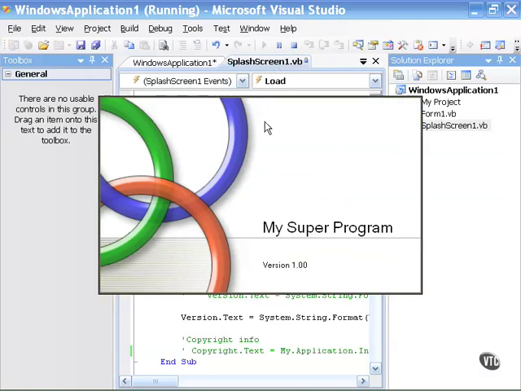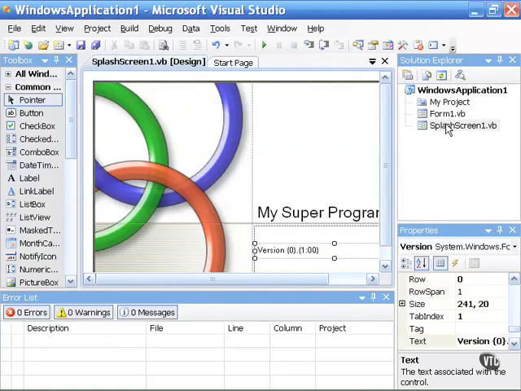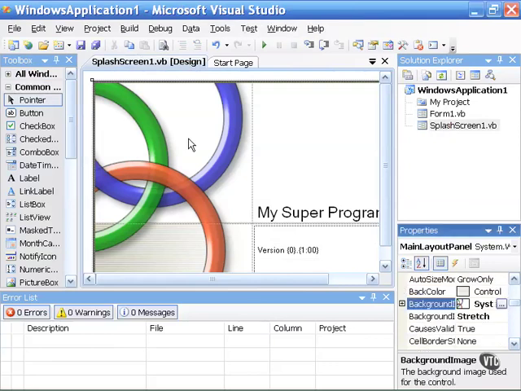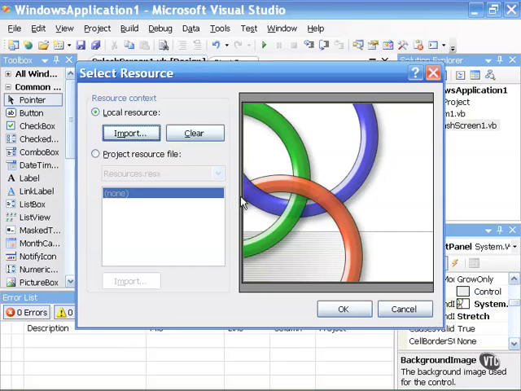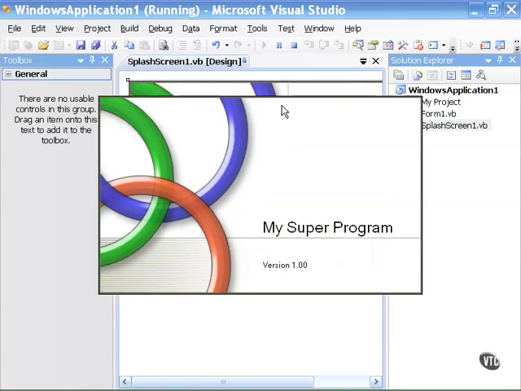Now, if this were a real organization or some business, you might want to put your company logo or something here. And of course, you could do that very easily by simply going to the splash screen and clicking on that, and all this is a graphic, an image. And if you go to the properties window for this and go to the background image property and click on the ellipsis button, you'll see that the default image is there. And of course, if I had another image that I want to use in its place, I could simply specify it by using the import button you see. But again, for this demonstration, we'll just leave it as it is.